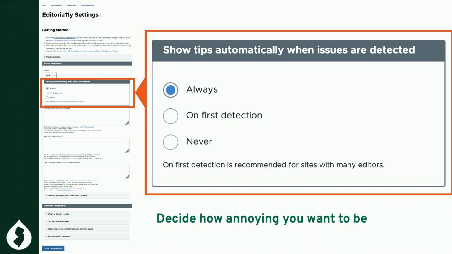But you can tell it, if the user's browser finds a new issue, override their preference and open. Always, or just on first detection, if this node was just edited and saved. Just only annoy the person who made the mistake. So that's there. It's just a question of how annoying do you want to be? Depends on your users and how much they'll tolerate.